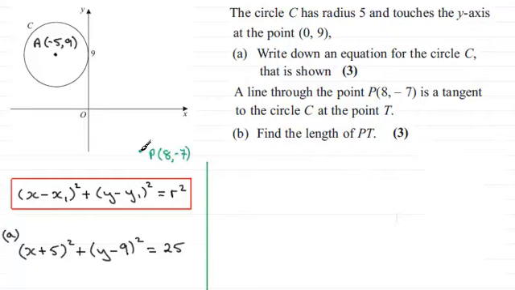And we've got a tangent from P to the circle. In theory, there are two tangents: one from here up to a point here, and one from here over to a point here. I'm going to concentrate on this one, although you could clearly work off the other one. It doesn't make any difference. This point here is the point T where it touches the circle, and we've got to find this length.